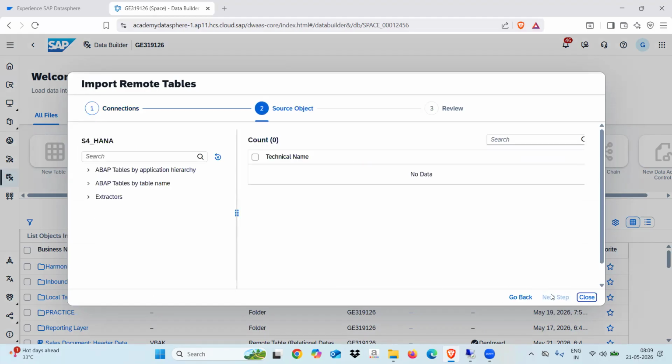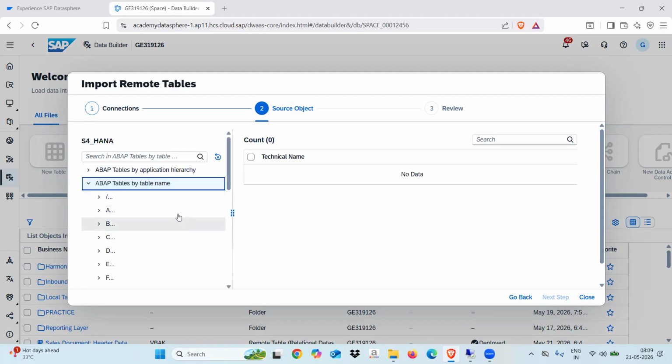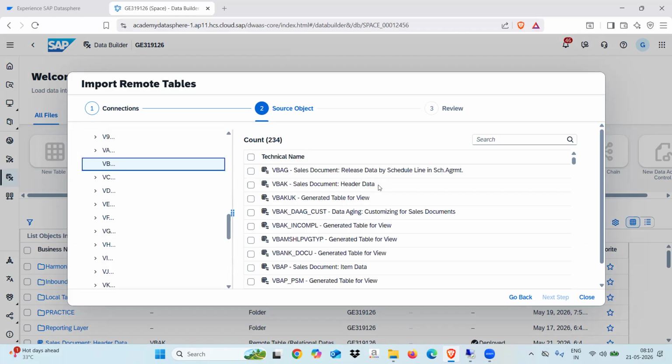So now next step, in the ABAP tables, I'm selecting these ABAP tables. Now I am going to series V. At series V level we have sales tables. And again I'm going to series VB. So I'm going to this level, where we have my sales tables. See here, sales document header, sales document status tables. You can see all these tables. So I'm selecting this sales document item data. And next step, this is the way we will replicate.